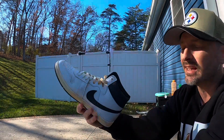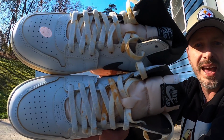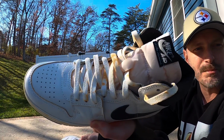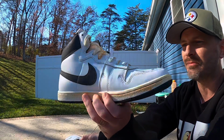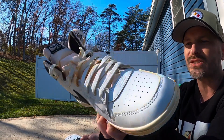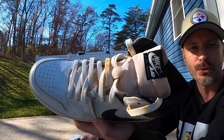I don't mind it. It actually came with these laces that match that distressed look, and I went ahead and threw them in there. These laces have that same kind of clay color on them, and they're just made to look like they've been distressed. It's almost like a rust color or something too. But I just thought the laces were pretty cool. I thought it was unique, so I went ahead and threw those laces in.